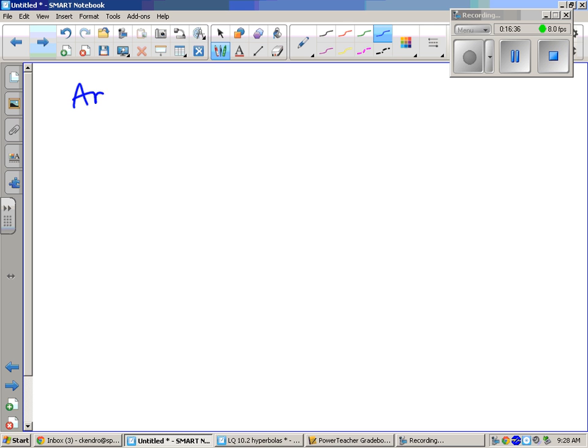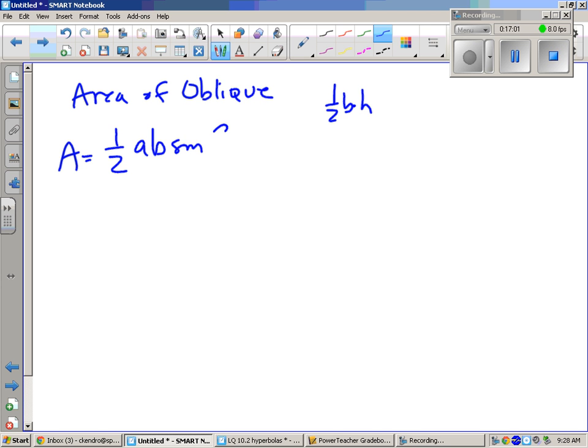We're going to talk about the area of an oblique triangle. Okay, the old way was 1/2 base times height. That was if you had a right triangle, because base and height were right. Otherwise, you'd have to drop a height and figure it out from there. Well, somebody figured out that we can do trig in here and use 1/2 a times b times the sine of angle C. All right, so if you're given those, you can plug those in.